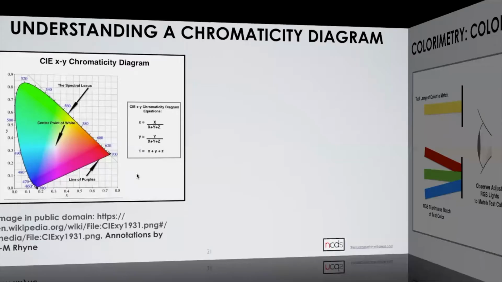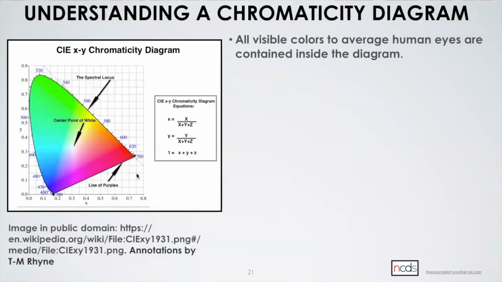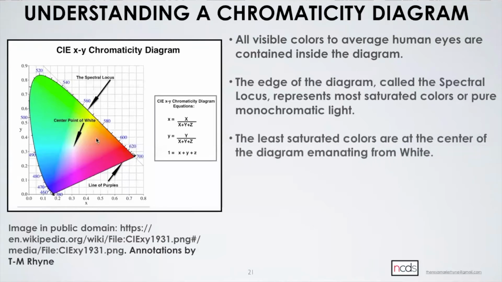Okay, so it turns out the chromaticity diagram has some important elements for us to try to understand. We have all the visible colors in this horseshoe. The edge of the diagram is called the spectral locus, right across in here. The least saturated colors come into the center. There's always a white point in a chromaticity diagram where all the colors come together and produce white, like we talked about with RGB combining together. Now, it turns out this diagram is actually representing a 3D space, because there are equations right down here that relate all these together, even though it's projected on 2D space.